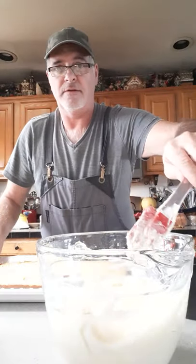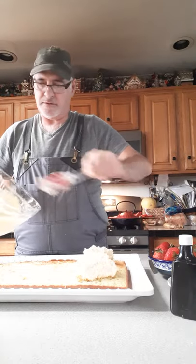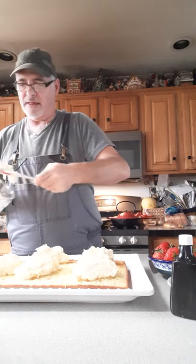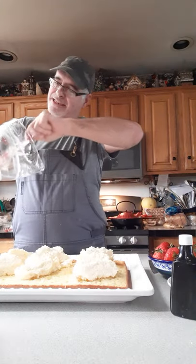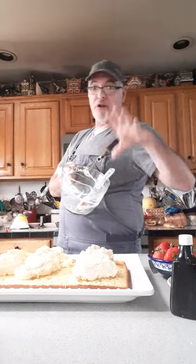Watch me do it — you don't have to be real fancy. What I do is just go on in globs and spots like this, just going in globs — it's easier for spreading and getting it leveled out. This filling is delicious, it almost tastes like a vanilla cheesecake. By adding the sour cream — you don't have to add it, but it's good. The regular size pudding box, instant vanilla, one block of cream cheese eight ounces softened, half a cup of sour cream, one cup of milk, and just beat beat beat till it gets really thick, plus a teaspoon of vanilla.